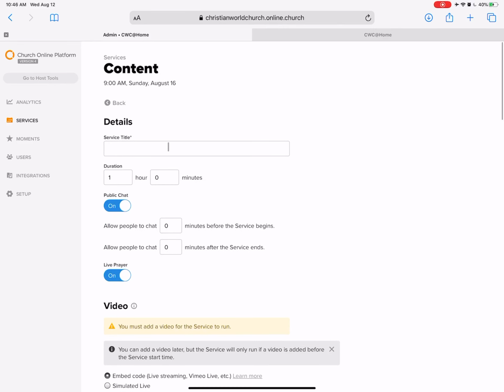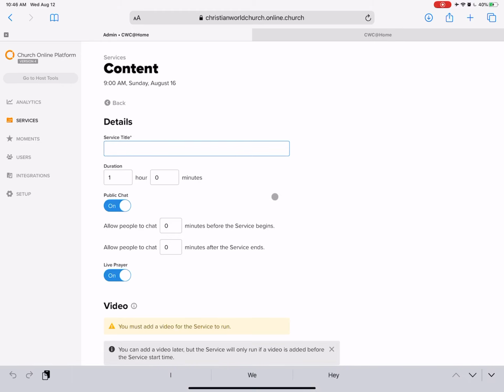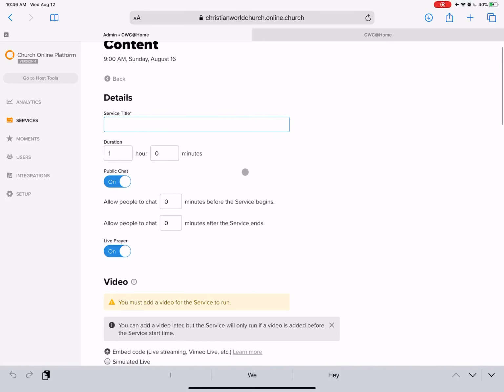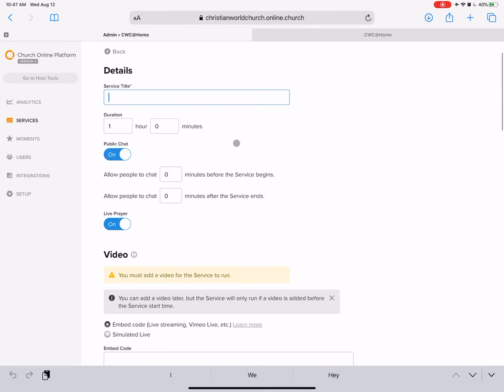The first thing you're going to want to do is make sure that you're very clear on what the service title is. Don't worry about putting 9 a.m. service or 11 a.m. service or anything like that. You're already going to see that up here. I'm going to leave it blank, but let's just say we have that there. You'll receive this information from Lydia, so I'm going to point you to Lydia to make sure that you're in the path or in the correspondence where you're getting the service titles as well as the sermon notes, and we can talk about that as well.